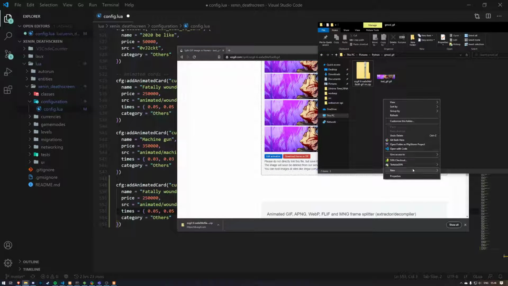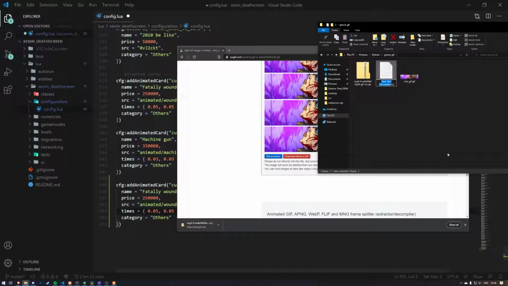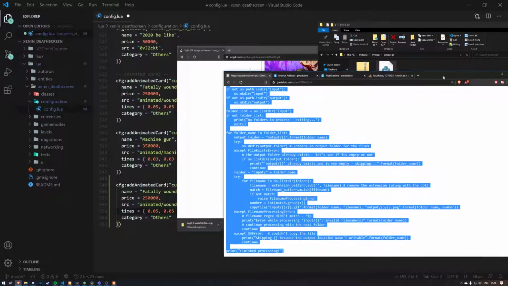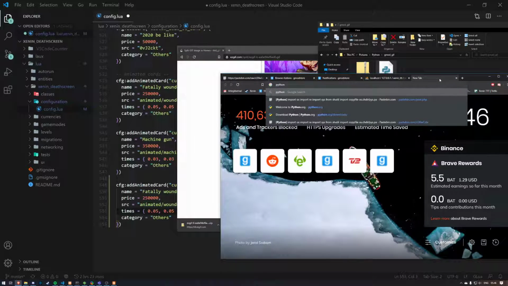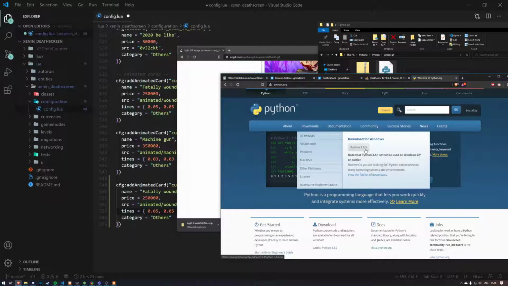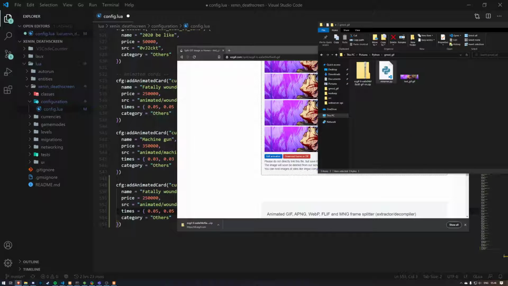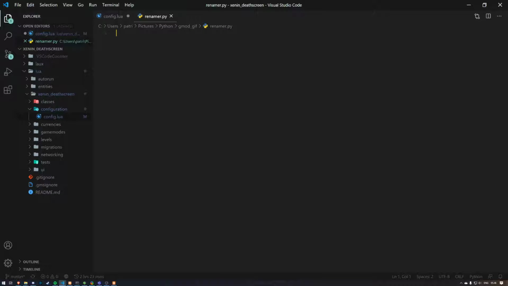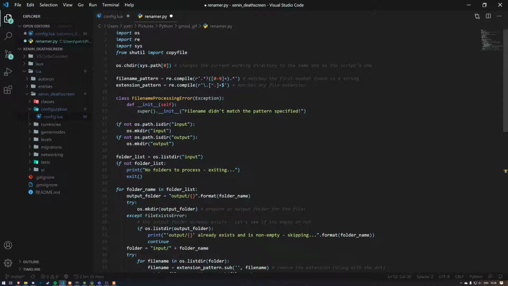The next thing I do is I create a new text document. It's called renamer. And then I change the extension to being a PY file instead of a TXT file. So this will be a Python file. If you don't have Python installed, you can go install Python at python.org. You just need to install the newest version. Anyway, I kind of assume you have it installed. You can just open the code editor here and just copy the entire thing in. Okay, so now that's done.